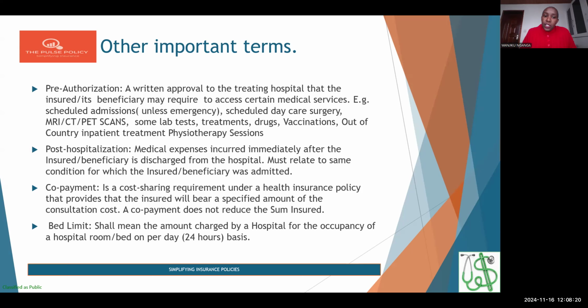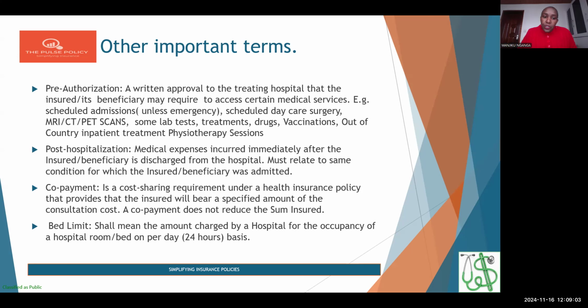Then you have post-hospitalization care. These are medical expenses that are incurred immediately after the patient or the insured has been discharged from the hospital. So you have been admitted, for example, for 2 weeks or 3 weeks, and you have been discharged, but you still need post-hospitalization care. Probably you need a nurse, all that. First of all, this also has to be pre-authorized. So this is what we mean by post-hospitalization care. You have been admitted, you have been discharged, but you still need some care from the medical team. That is normally also offered. However, this must be related to the condition for which you were admitted, not something different.